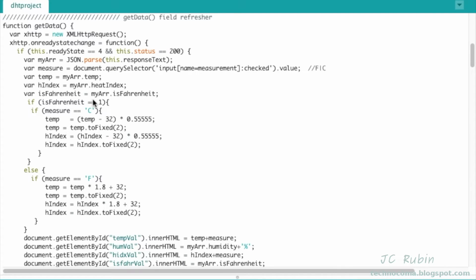I'll demonstrate. If we follow the logic here, if the value that came in is Fahrenheit and the radio button is Fahrenheit, there's no condition for conversion. It just comes straight through out the bottom. If the value of is Fahrenheit is 0, so it's Celsius, it would fall into this else statement. And if it was Celsius that was selected in the radio button, there would be no processing, so it would fall out to the bottom here. It's only when it meets those exceptions that it's made to convert the temp value.